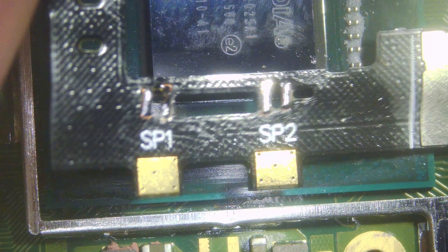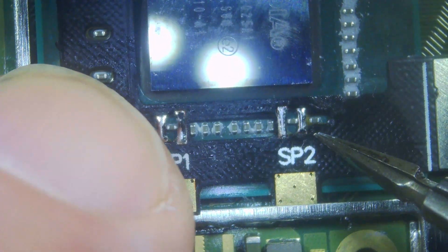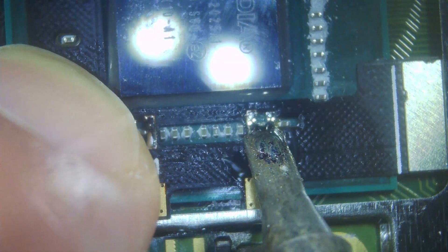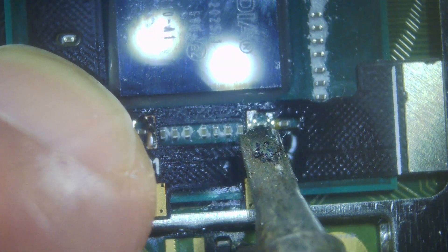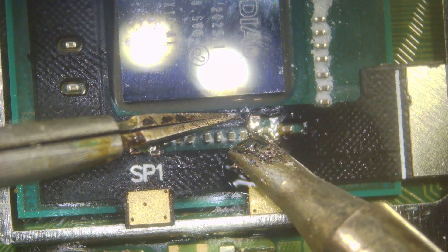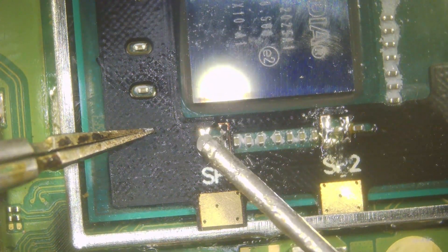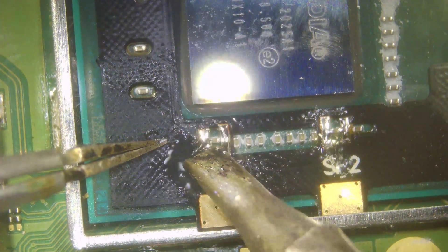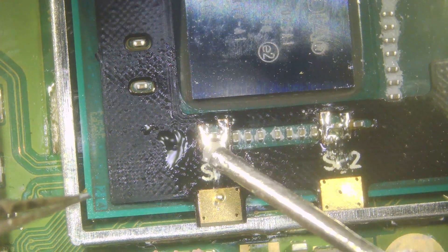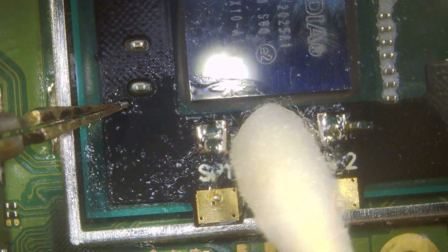So we'll just line up this one first — just make sure you get the ground pads underneath the shield, and then line up to make sure that it's all perfectly positioned. Then come in with your solder and iron, make sure you add plenty of flux. If you've got a bit of a join there, come in with some flux, come in with your solder and iron, and then we can remove the join and make sure we get some good connections. Same on the other side — plenty of flux, plenty of solder, that way it's a lot easier to solder to. If it joins, just come in with some more flux and then get your solder and iron and it will remove the excess. Just hold it for a couple of seconds and then move away, give it a good clean.